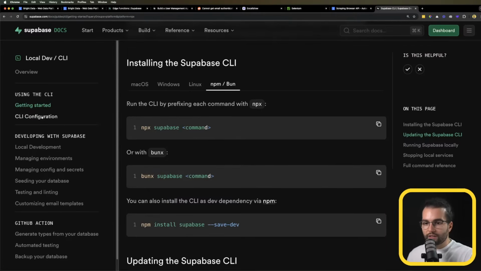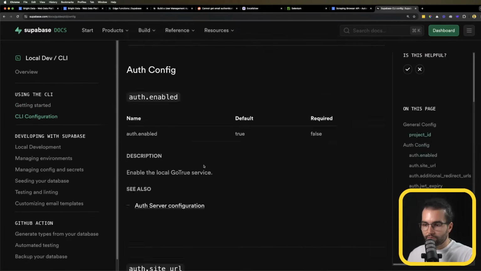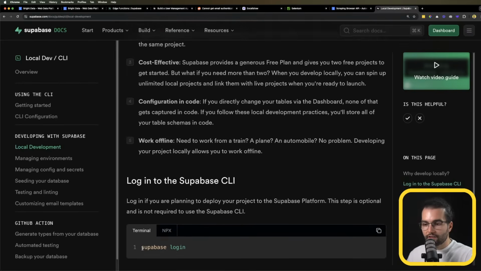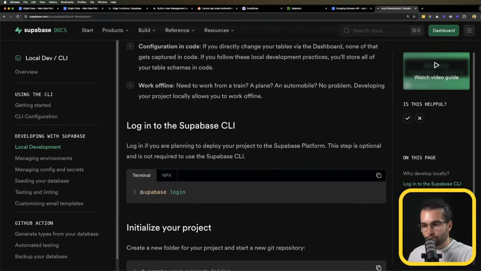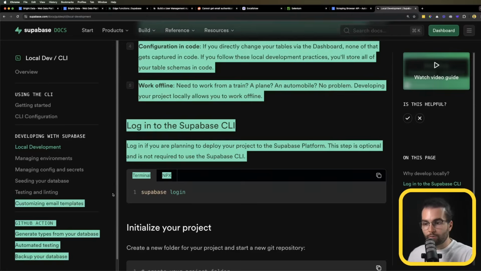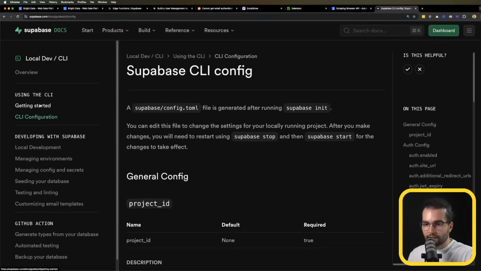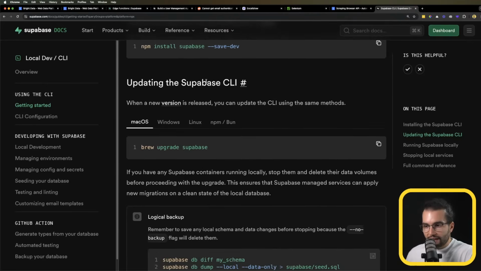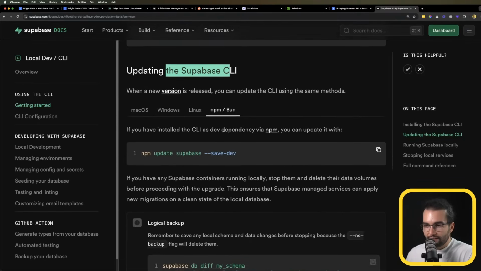So whenever you have to execute, let's say, supabase login, always put npx in front of it. In this case, it's going to be npx supabase login. So that's about installing. I don't have to keep track of updating.